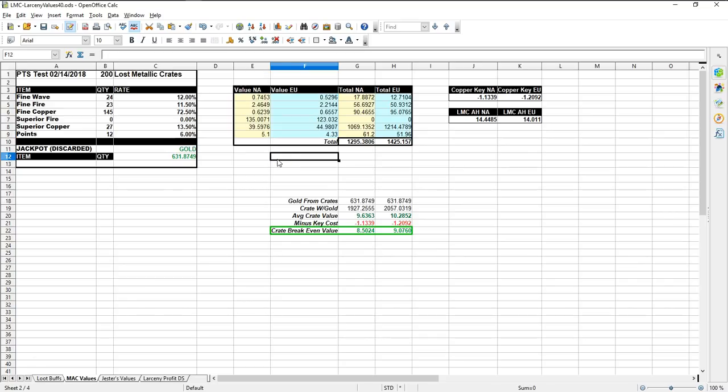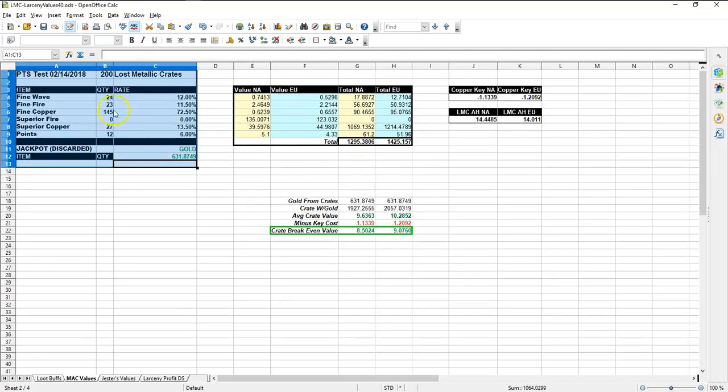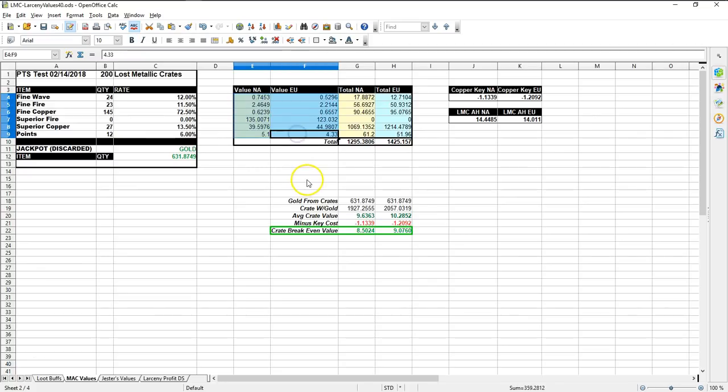So in this spreadsheet, the first table in the upper left-hand corner shows the loot drops and the gold collected when I opened up those 200 crates. The table in the middle shows the values from North America and EU. And then the top table on the right shows the copper key cost and the crate value if you were just to sell them straight up on the auction house.